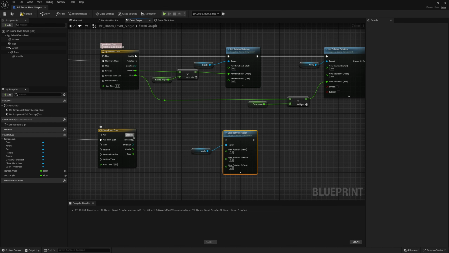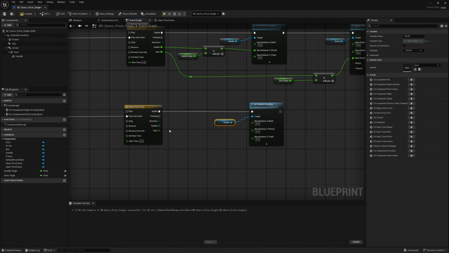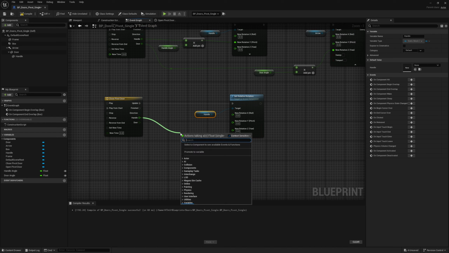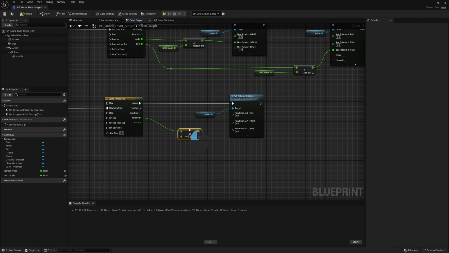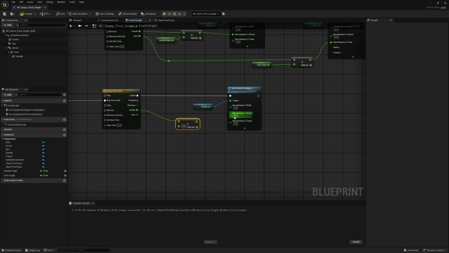And let's do on update. So I've got my handle here, and I'm gonna do another multiply for this. But in this case, I'm gonna use my door angle here.